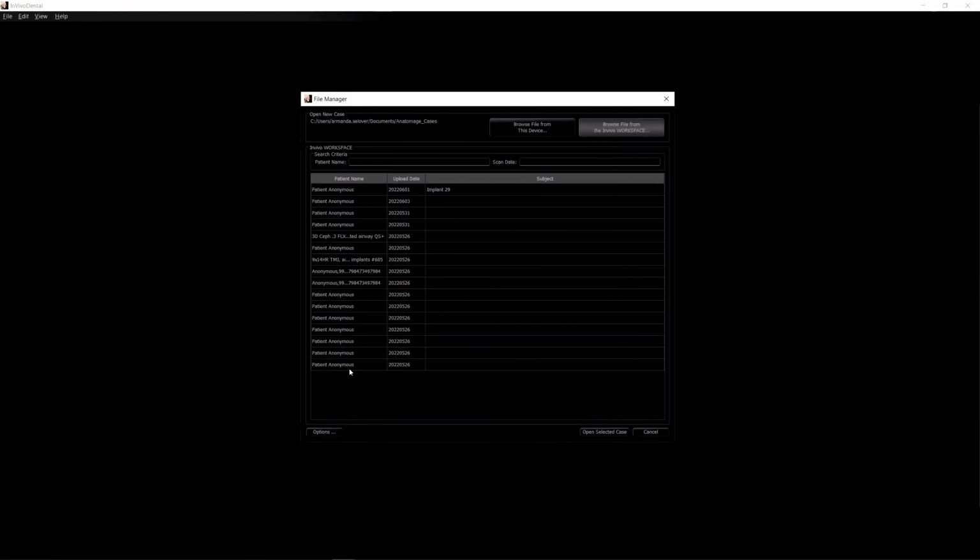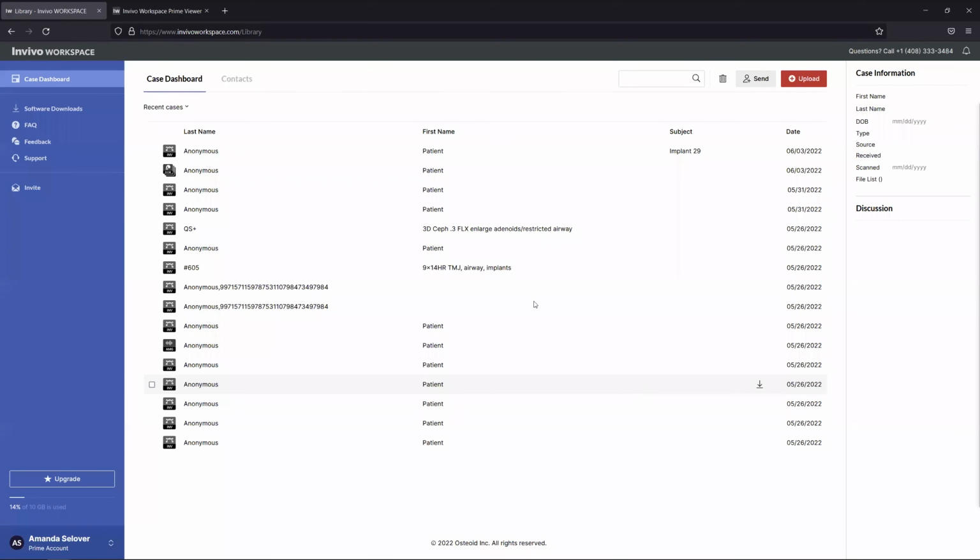And these are all the cases that I have saved on Workspace, the date that they were uploaded, and then any comments that I've received about these. I can choose to open these directly through the software from our Workspace accounts.